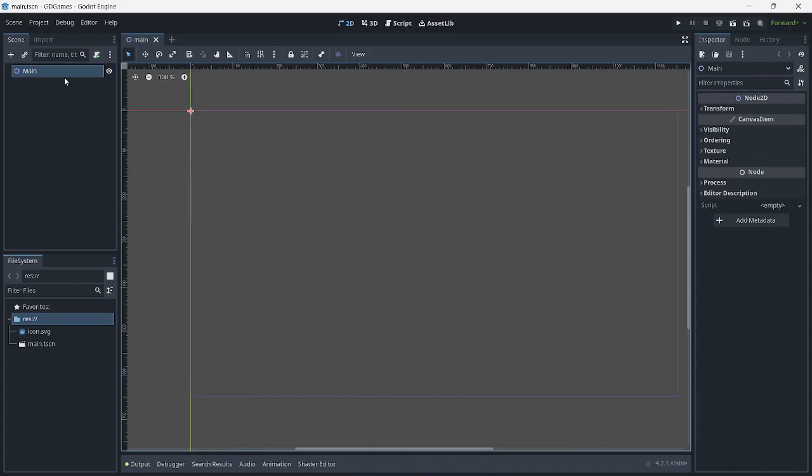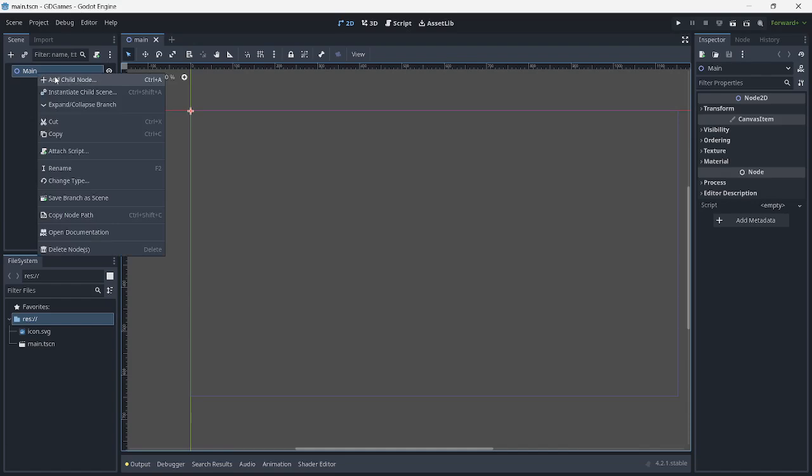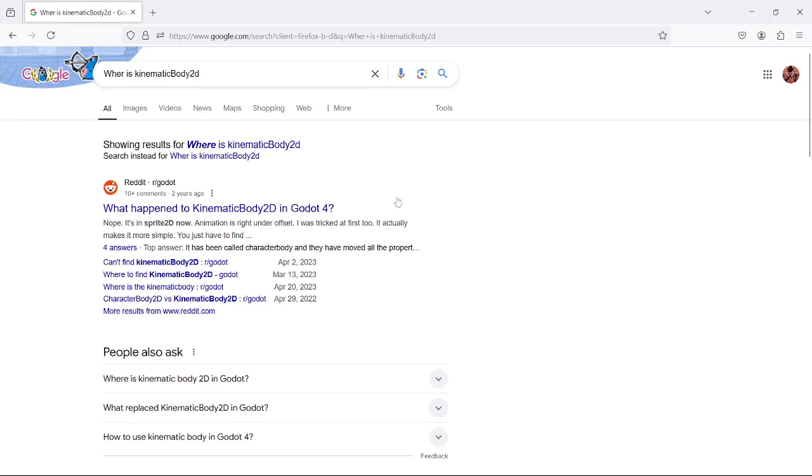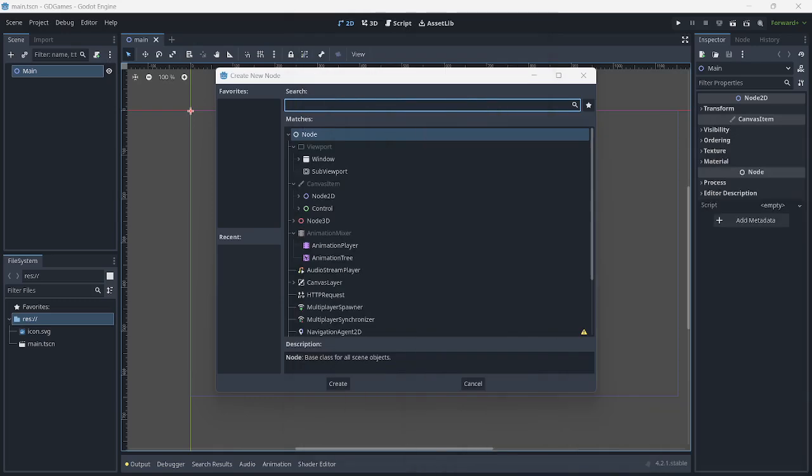So the next thing that I just want to do here, as we have saved the main.tscn, is to add a player character. So let's right click, add a child node. And one of the things that I've already read, if I just go and try to open up KinematicBody2D, you would see there are some forums talking about KinematicBody2D in Godot 4.